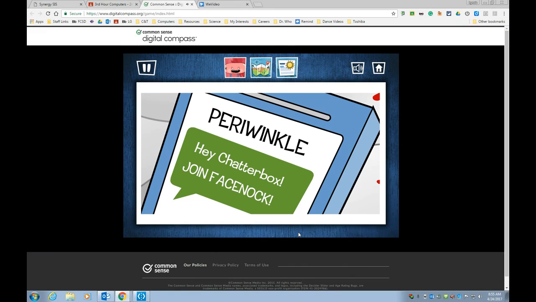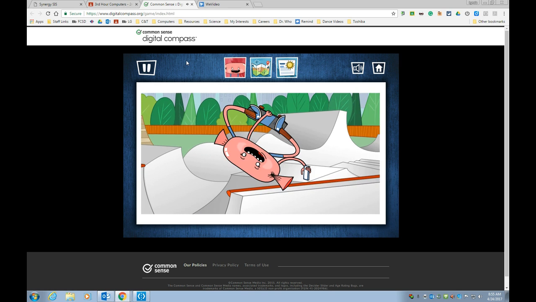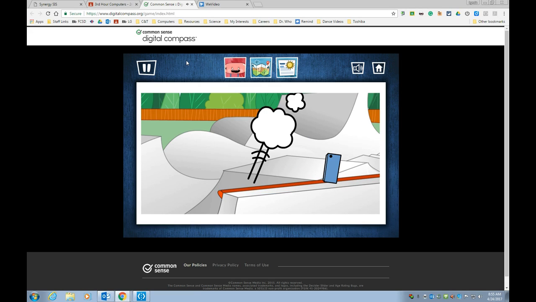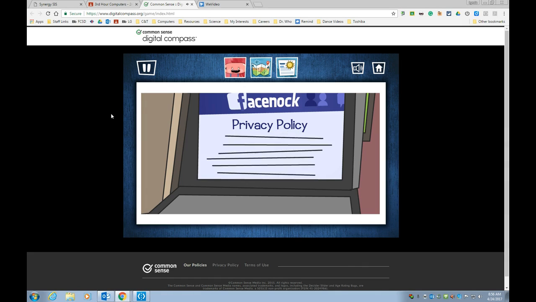Periwinkle's texting. Again. Everyone says you're a chatterbox and born to be on Facebook. Sure, you like to talk, but with your mouth, so that people can hear you with their ear. And gee, check out this super long privacy policy. Ugh.